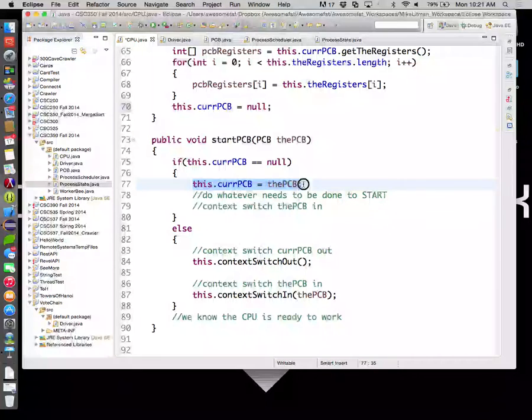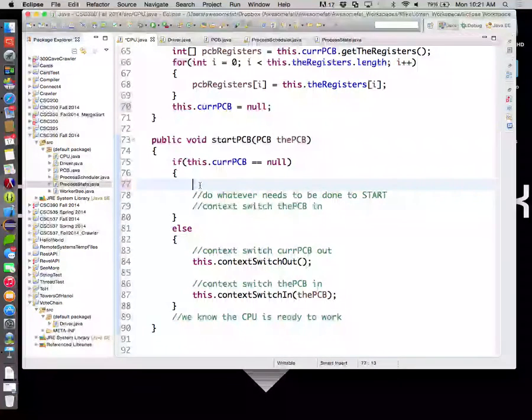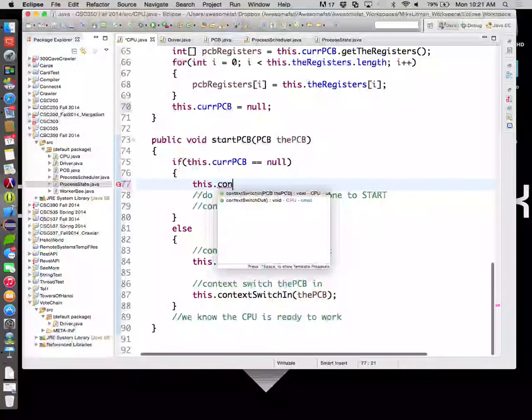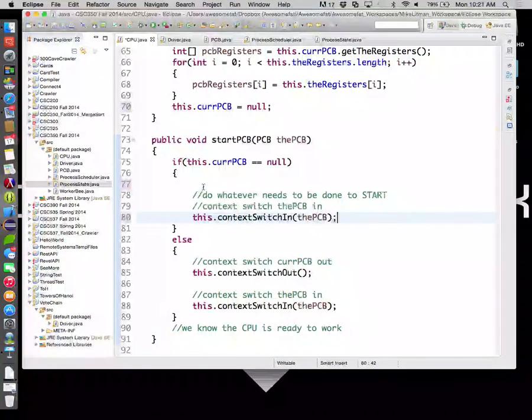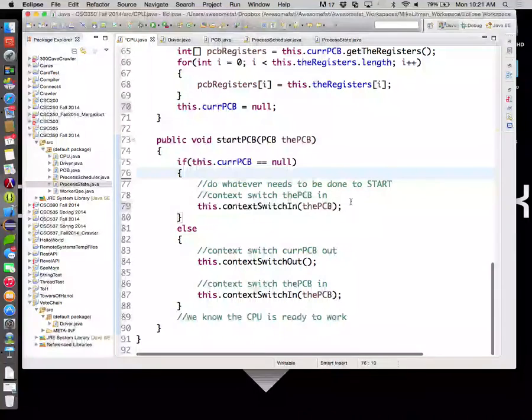Which means now when we go down to start PCB, we would never set the cur PCB equal to the PCB here. Instead, if cur PCB is null, that means we don't need to context switch out. Correct? We can skip the context switch out part. So we can do this.contextSwitchIn the PCB. Here, I'll actually put it after my comment, just so things make a little more sense.